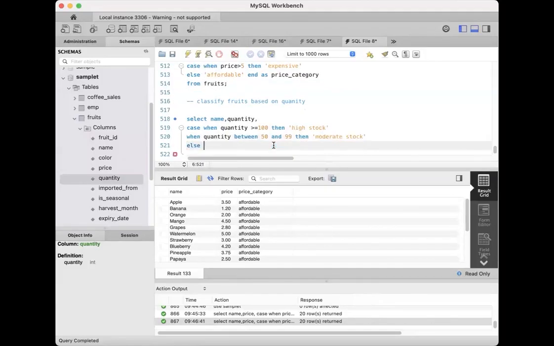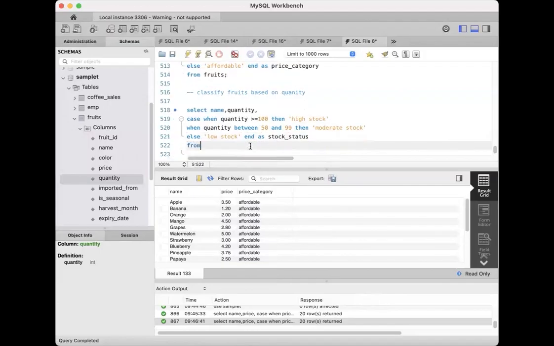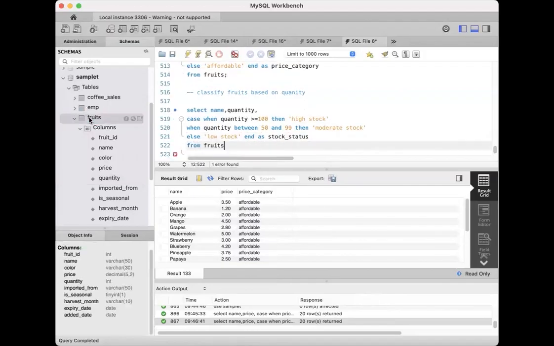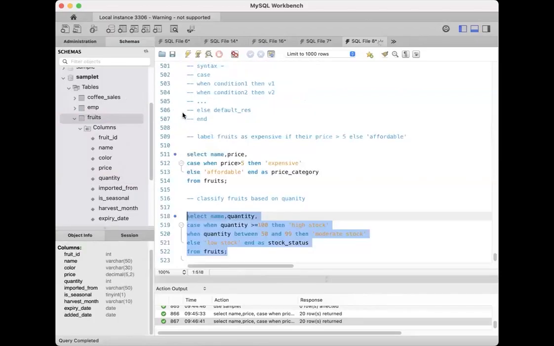Else I'll label it as low stock. That is, if none of the conditions are true, then my quantity is low stock. End. And give a temporary name to the column, let's say stock status, from the fruits table. So you can add as many conditions as you want.